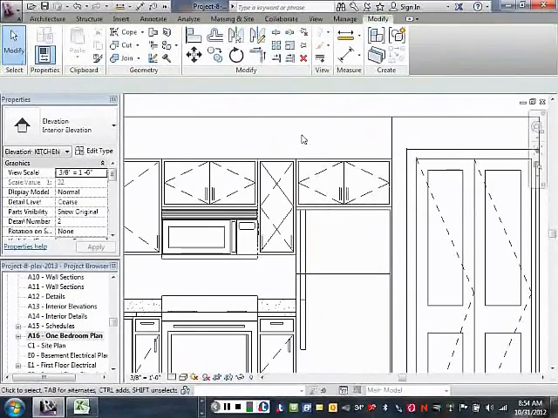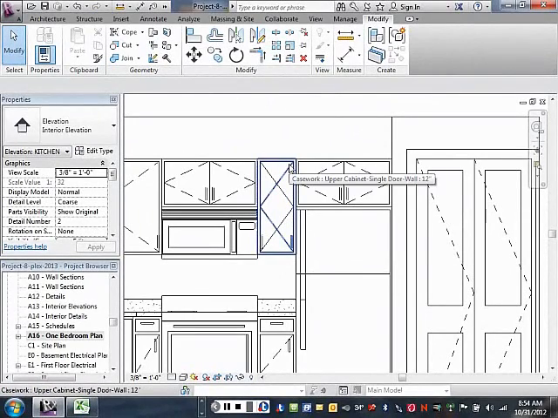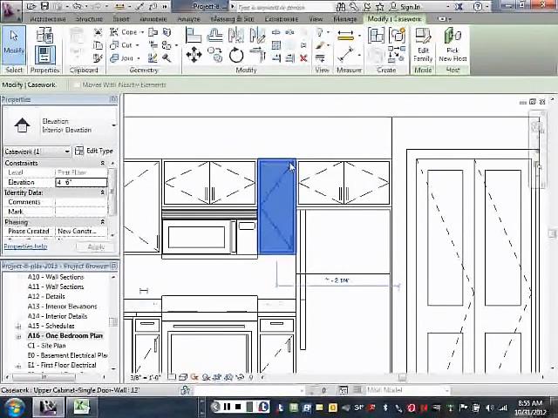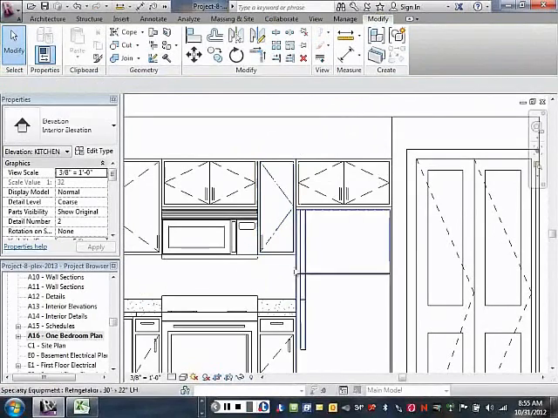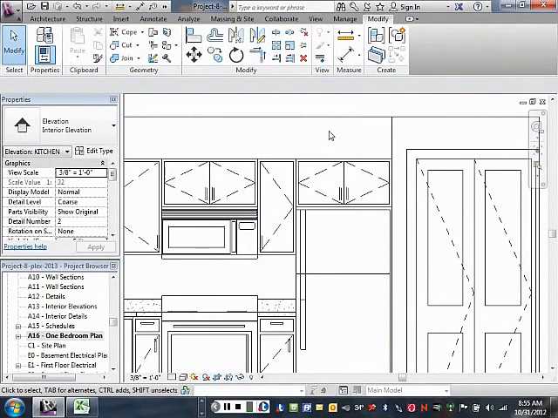Now I actually have two cabinets there, and I want to get rid of the one that's wrong, so I would click on that one and delete it. And now I have it the right way. So that would be a better way to do it. You can mirror it upon itself and then delete the other one. When you do mirror it, it does create two.